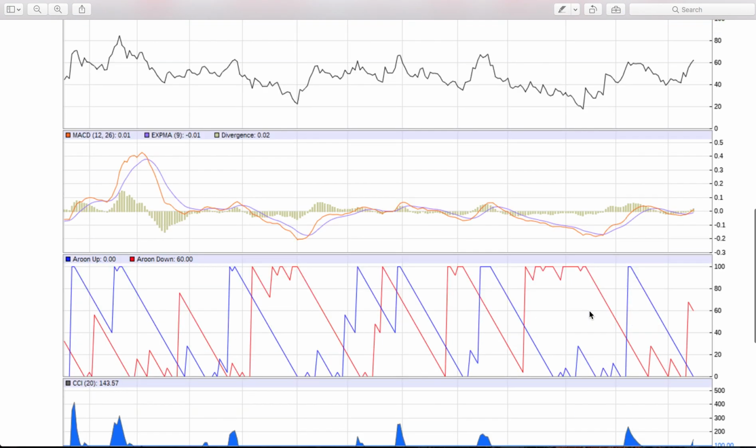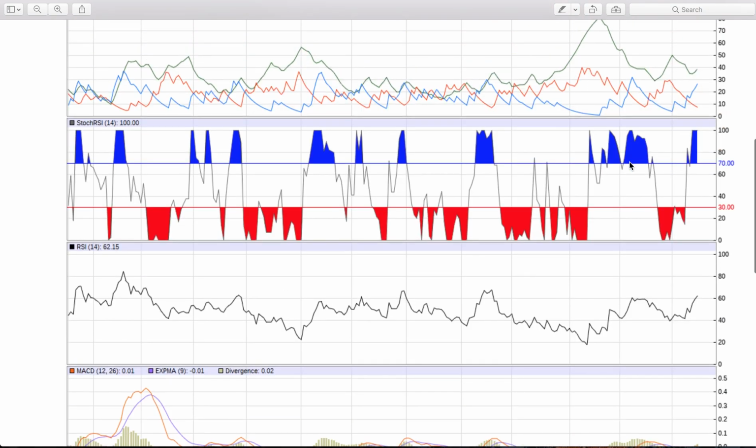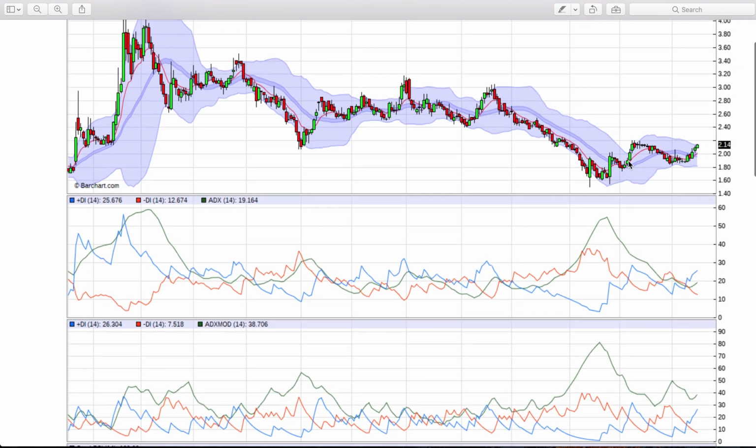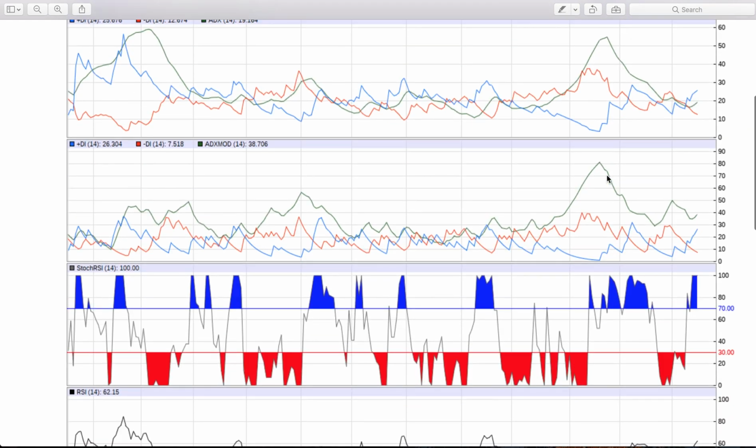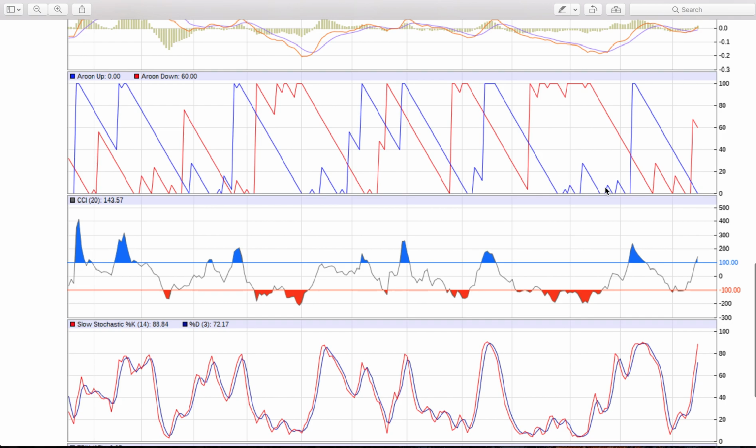We saw some divergence here, and then boom, the price. And then here, the blue line on the arrow up down was down. And then when it went up, the price, oh, actually the price already popped up here. But this first piece, that run up down sometimes goes up here. Still coming off of oversold. Comes off of the zero line. And then this here was the second leg.